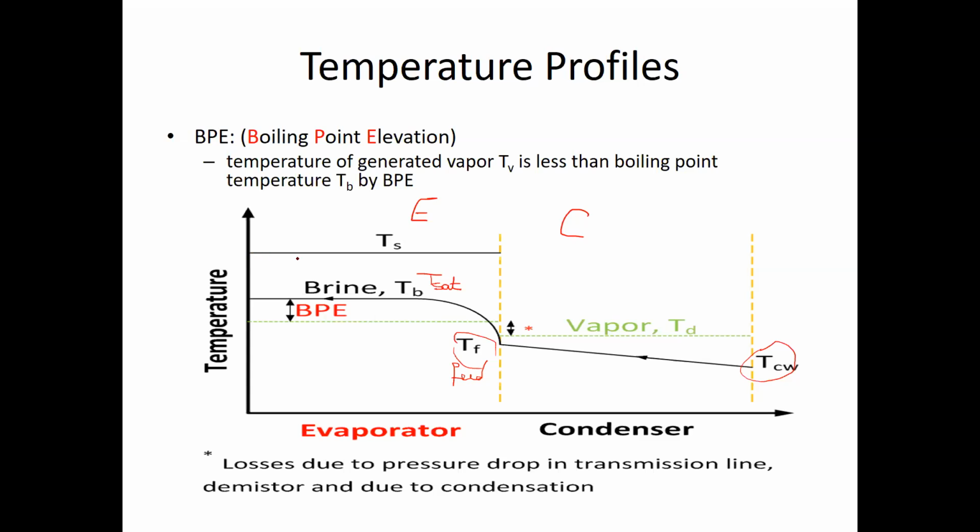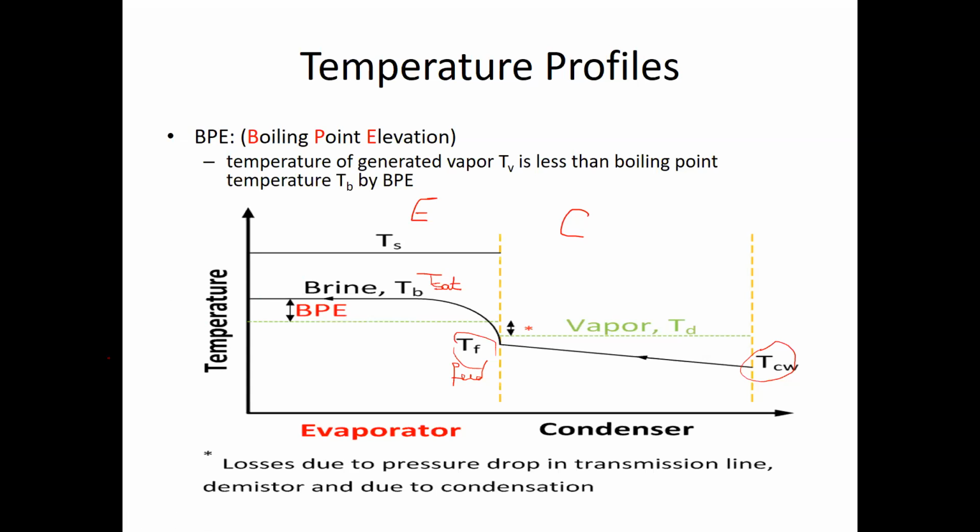Steam is coming from the power plant, it condenses here, and then after it condenses, we return it back to the power plant to get into the boiler and complete the cycle, the Rankine cycle there. So it's a line of steam extracted from the power plant, which is going to be the heat source to heat the salty water or the seawater from T feed, inlet feed temperature, to the evaporator, to the saturation temperature, which is TB, T brine, and then evaporation will take place, and evaporation takes place at a constant temperature.